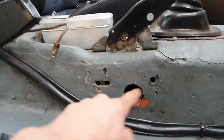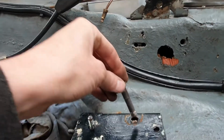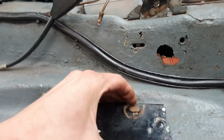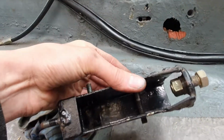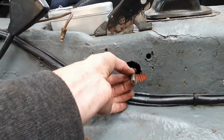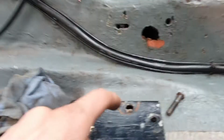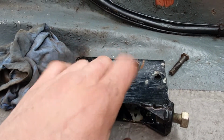I realise now I left this hole because there is a pivoting bolt, here it is, that goes through there, and that's the pivot for the actual handbrake lever. I left that hole in there so it could be pulled through into the transmission tunnel, and you can remove the handle without having to remove this whole mechanism. So I will do that.